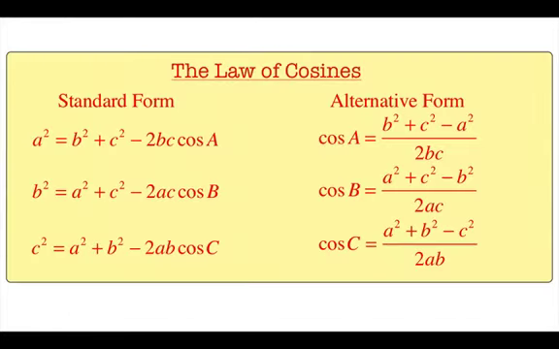Here we go. These are the formulas. This is the law of cosines. And notice that you have two forms: the standard form and the alternative form. You're going to have to memorize these formulas. If you memorize this formula, you can generate this formula by basically solving this equation for cosine of angle A. And you end up with this. Technically, you only have to memorize one formula because all the other ones follow the same idea. The only thing that changes is the letters. Okay, moving on to the next slide.